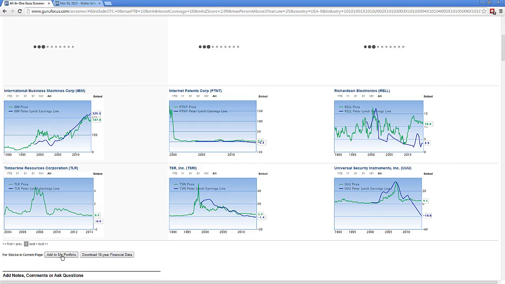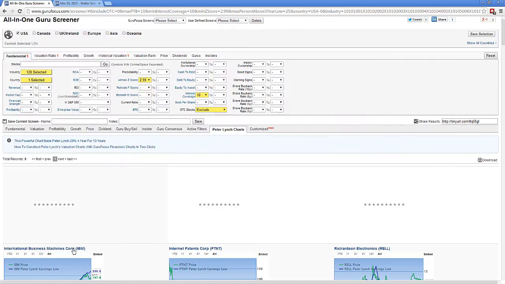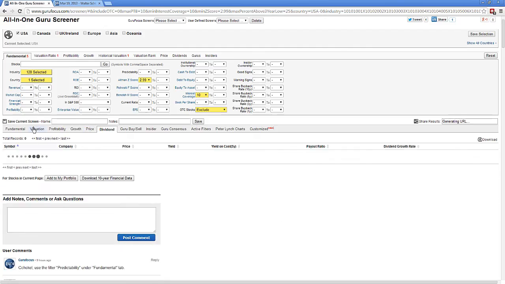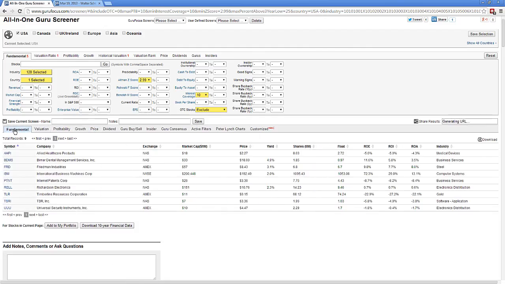You can immediately add these stocks to your digital portfolio where they'll be tracked. You can put in prices and kind of check your strategy even if you don't want to put real money toward it yet. And then these are also the other views. If you're a growth guy or dividend or valuation model, there's different ways to view those. So a lot of cool stuff in there.